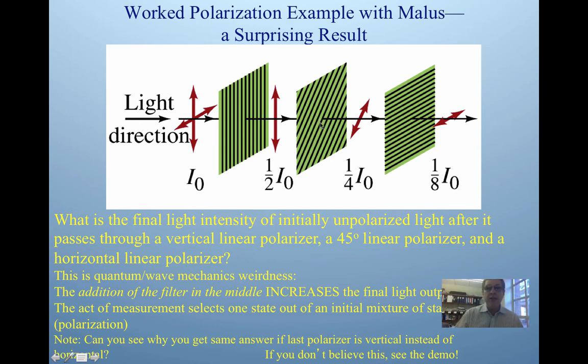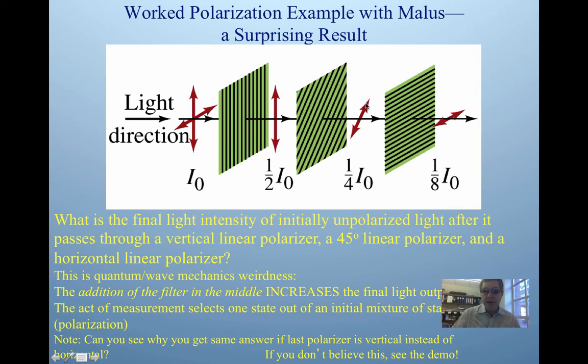This is 45 degrees rotated away from vertical here, so we know exactly what's going to happen. This arrow, by the way, is supposed to be half of the intensity of this one. It says 1/2 I naught here. Now we pass polarized light through a filter that's 45 degrees off. We have cosine squared of 45, which is a half. We get 1/4 of the intensity of the polarized light, and of course now it has to be polarized along this 45 degree tilted angle.